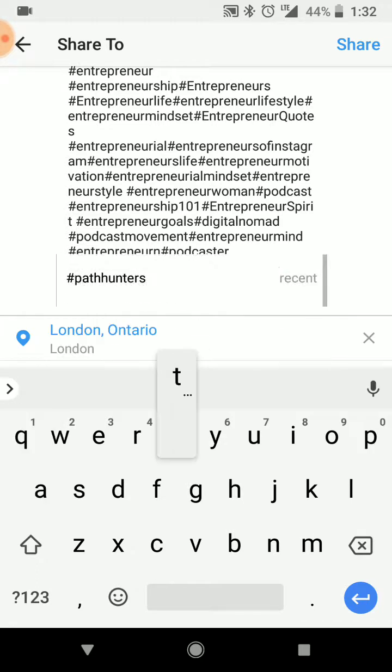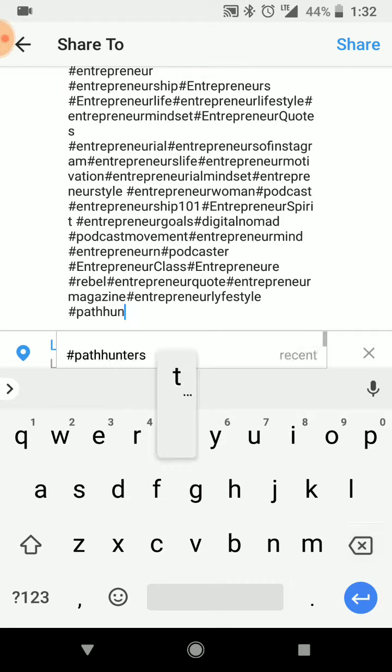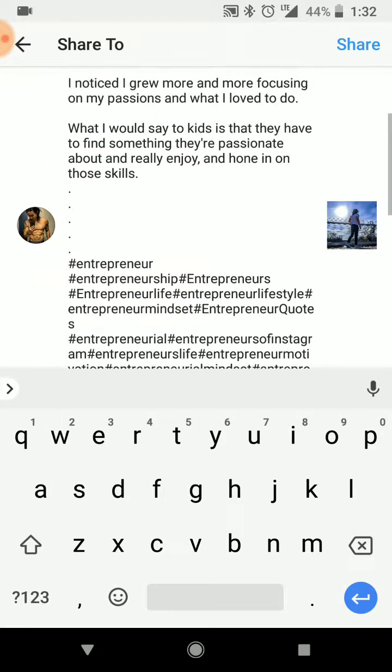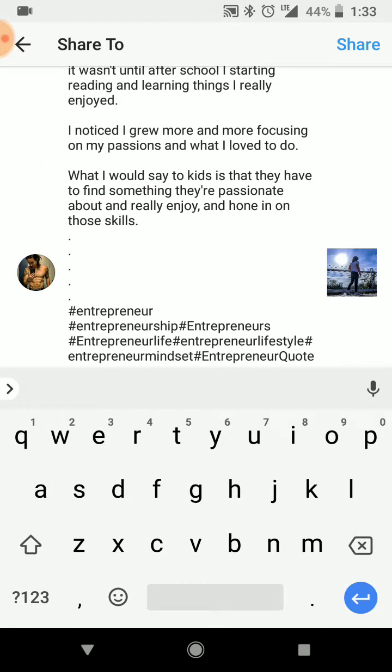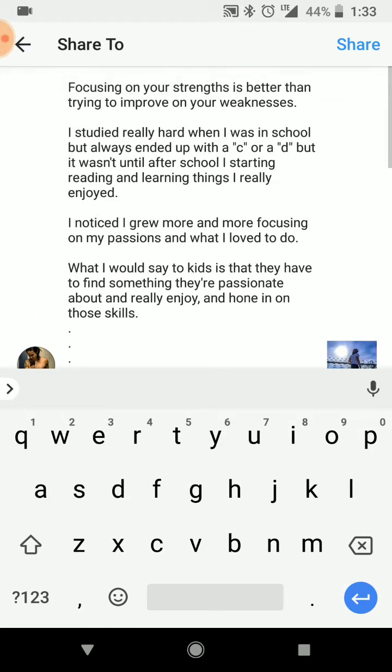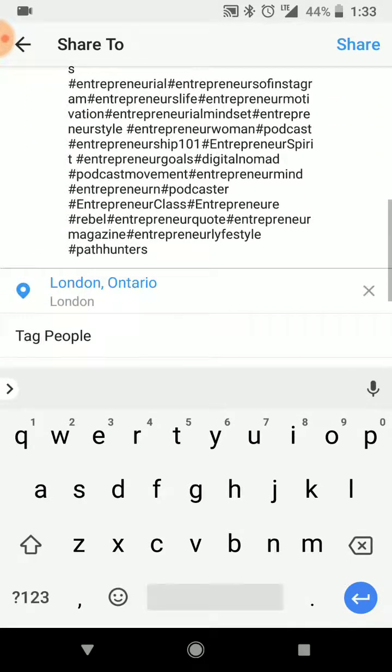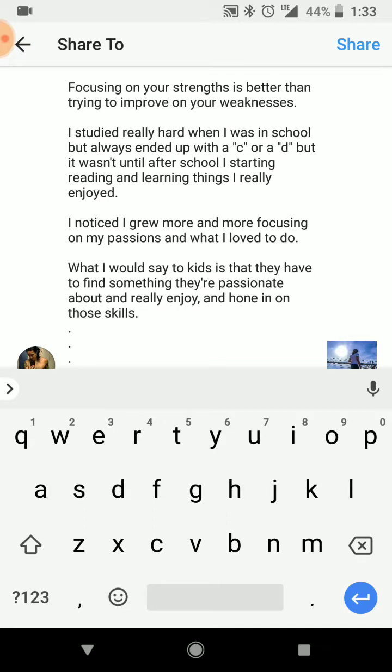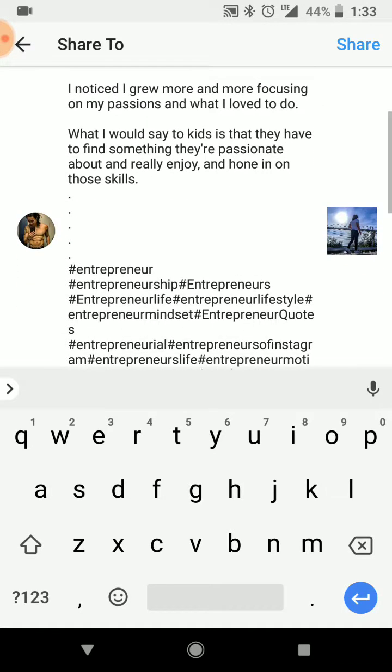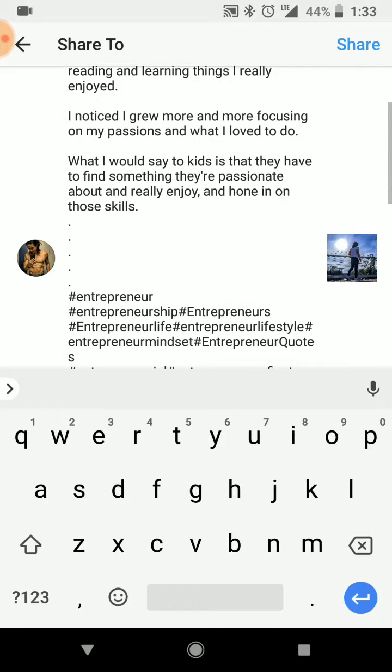Let's see, path hunters. Okay. So you want to make sure that everything is all good, because once you post it, you can't go back in and edit it. So I'm just going to make sure everything's right here.